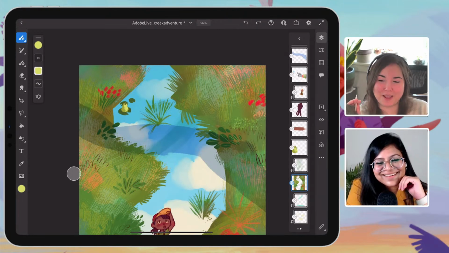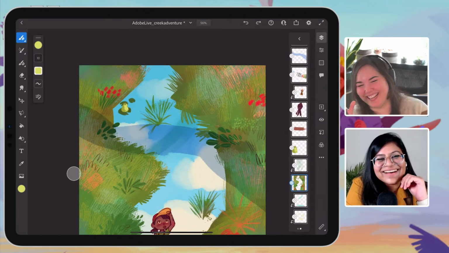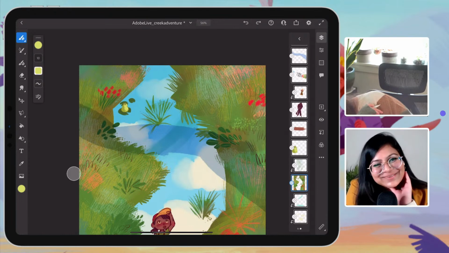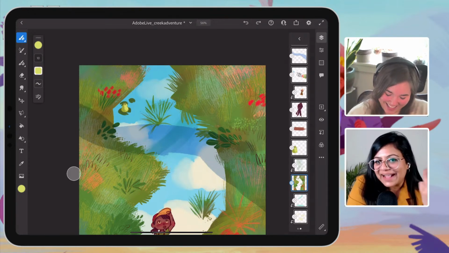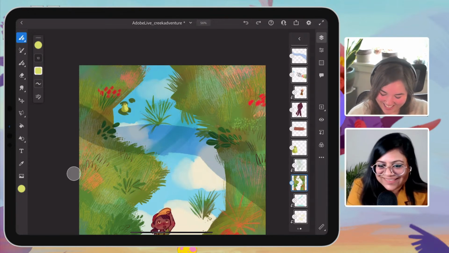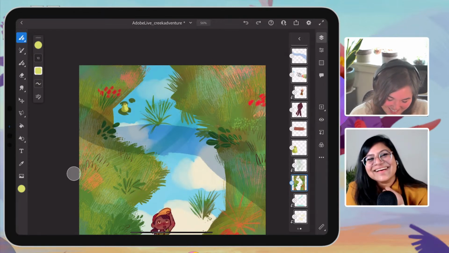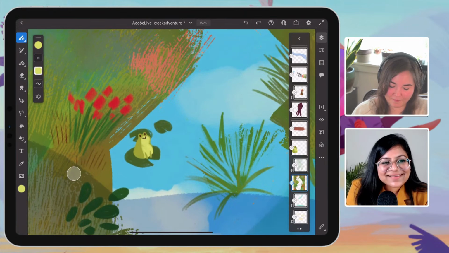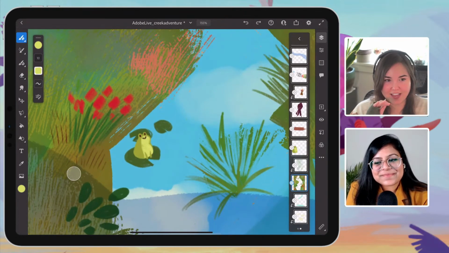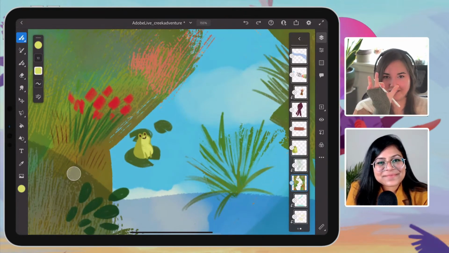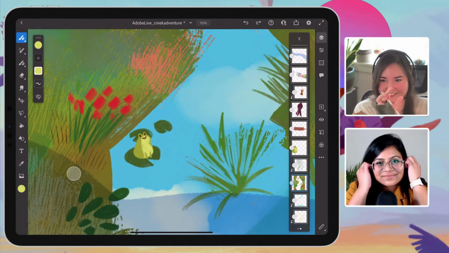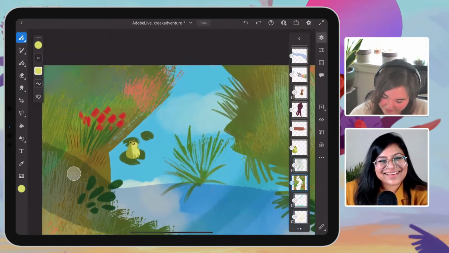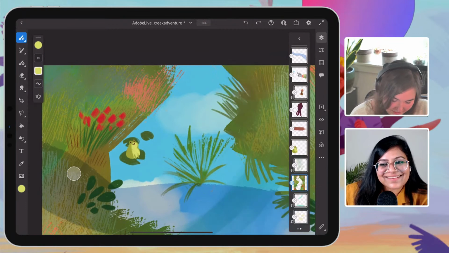Are you asking me to animate a rotating frog? Yeah, this is a 2D illustration. Can you give me a different angle for the illustration, please? No, just press the button and rotate it. Oh my gosh. No, what we do is we seamlessly rotate the lily pads, and then the frog just flips from one side to the other, and it'll be perfect. Trust me, it'll read so well.